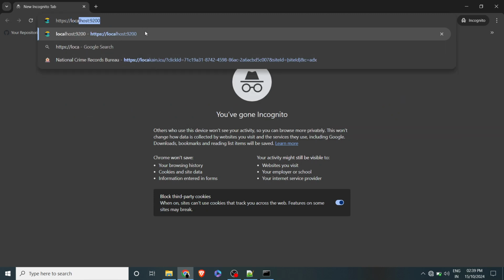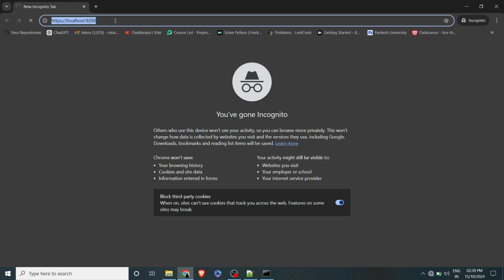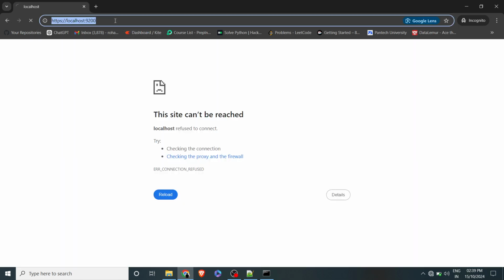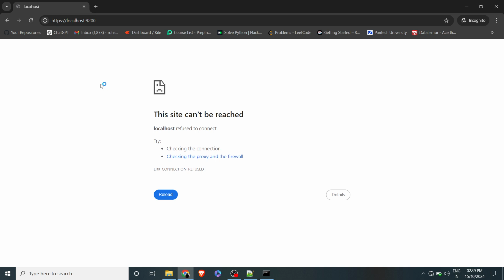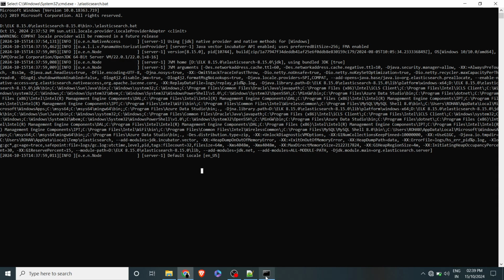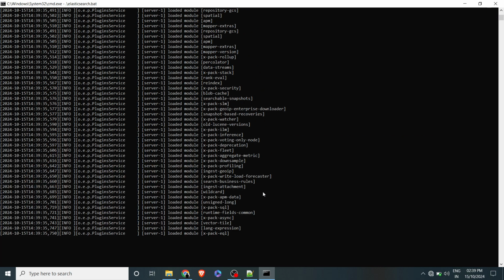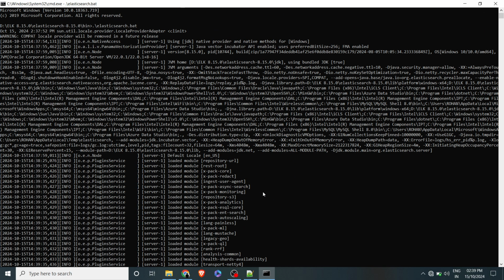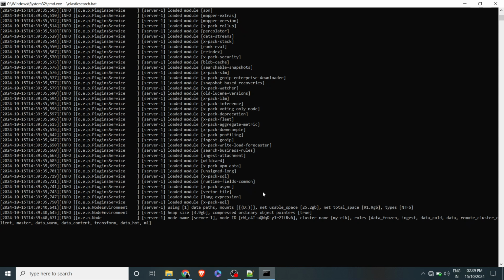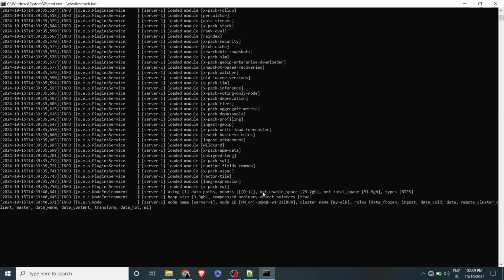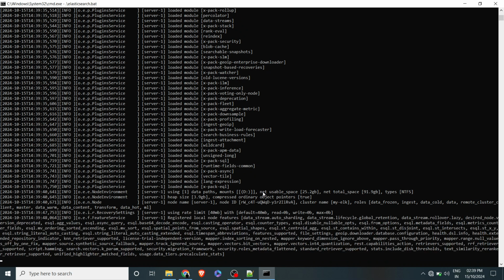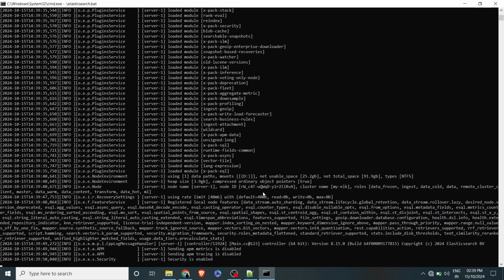This is the address where we have launched our Elasticsearch. Right now it is not loading because we have not launched it yet. It is being launched right now. When it is launching for the first time, it needs some time because it will configure the username and password. For that it will take some time.